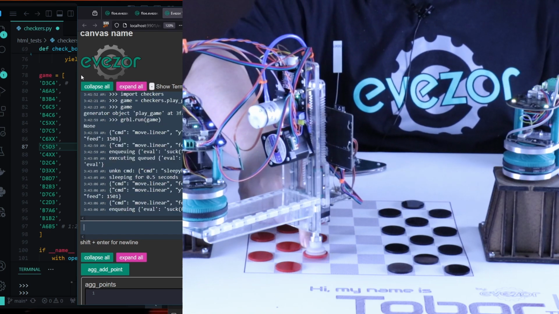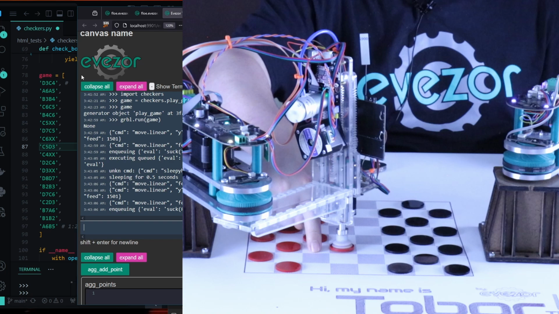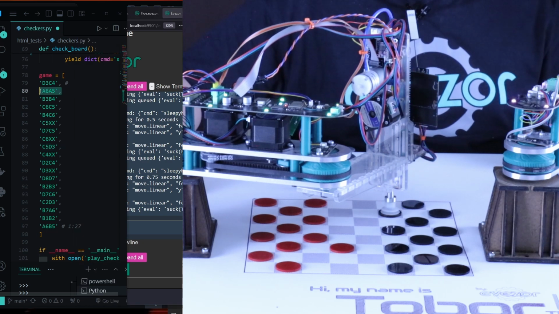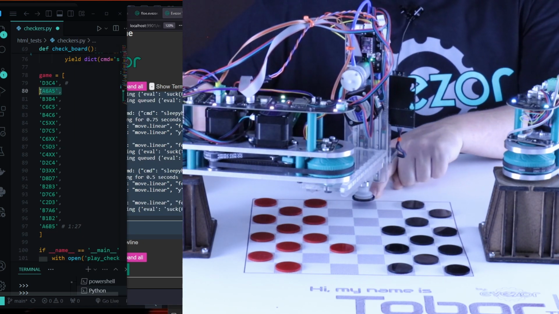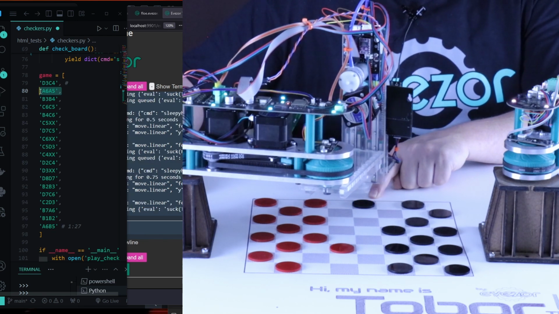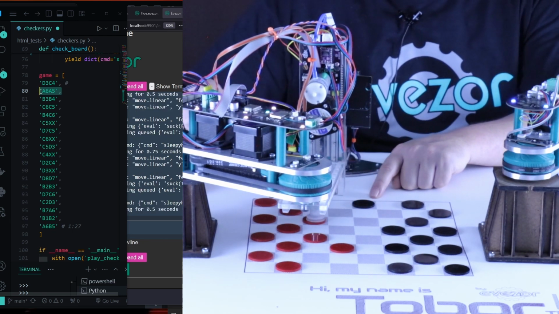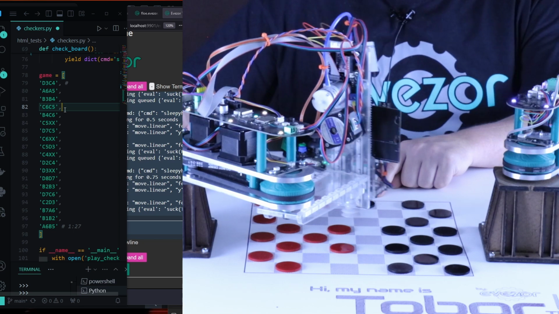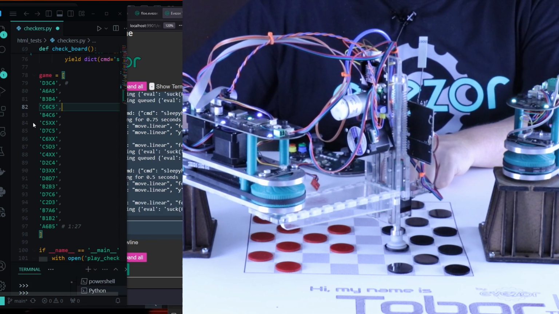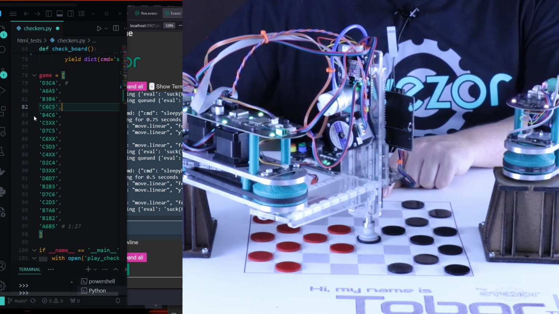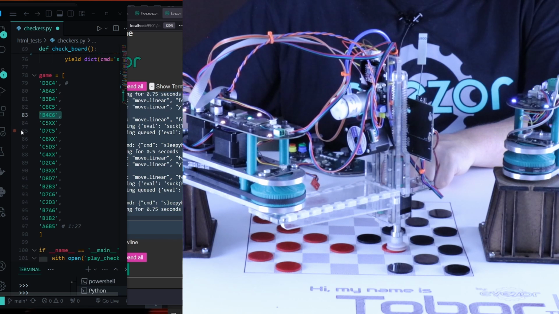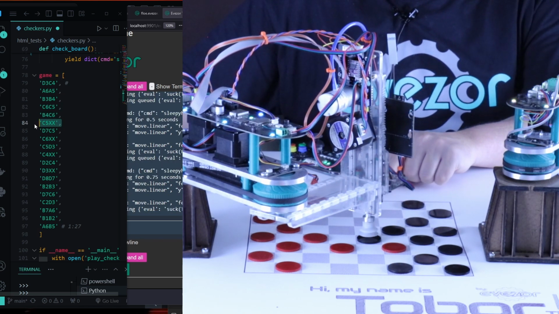So again, D3, column D, row 3, goes to C4. Next one here, A6 to A5, B3 to B4, next one is going to be, we're going to be removing this part.